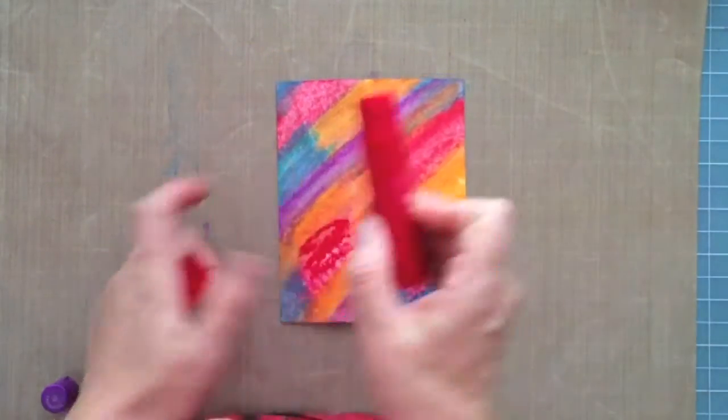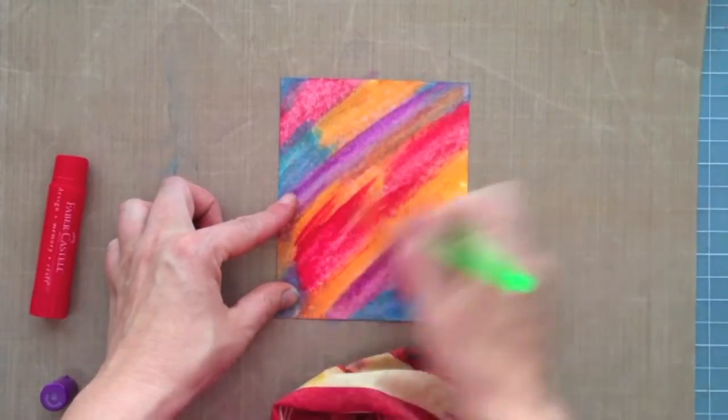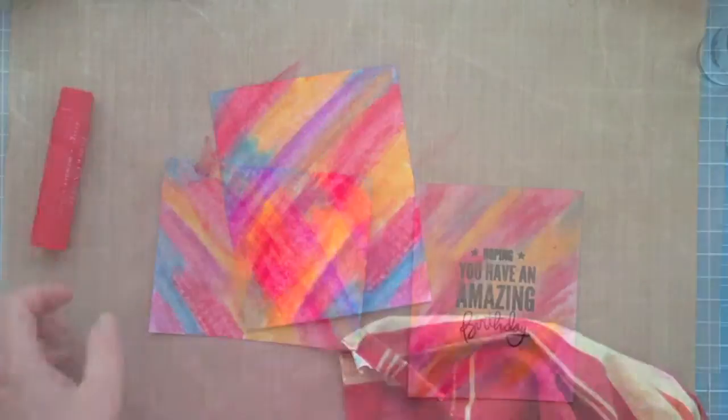I'm working off of the Tim Holtz craft mat, by the way, which is what I work off of when I do any kind of watercoloring or anything messy, because it's so easy to clean up. I absolutely love that little thing. I hate cleaning. So of course I wanted to make sure I bought something where I could just wipe up my area there.